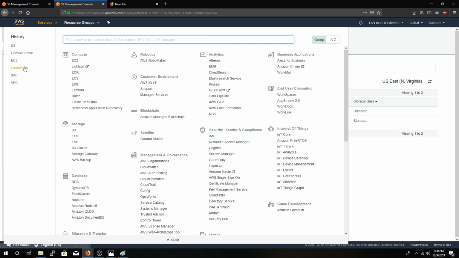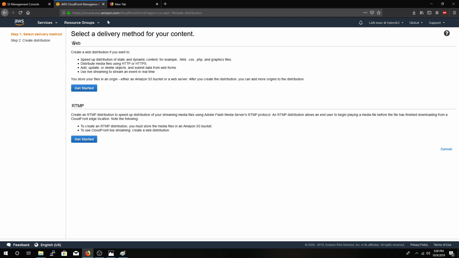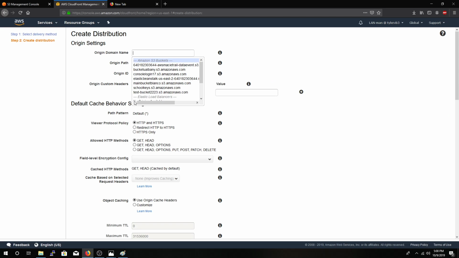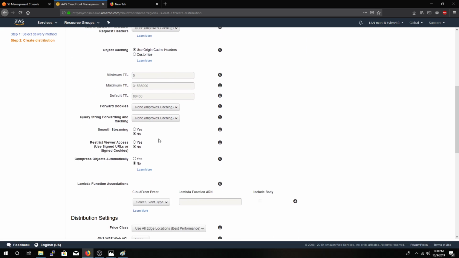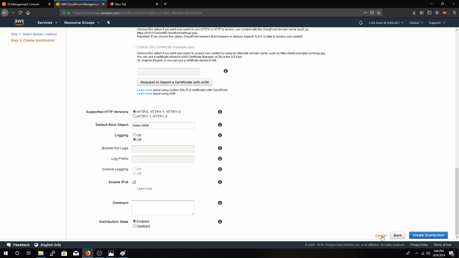So in CloudFront, you can go ahead and click create a distribution, where we're using a web delivery method. We want them to be accessing a URL, so let's get started with the web. For the origin domain name, this is where we're going to put the name of our bucket, and I would pick test bucket. Then you can scroll all the way down to the root object. This is what should be displayed as soon as they access this CloudFront edge. That's where you can specify index.html, which is the main link that I want them to click on.